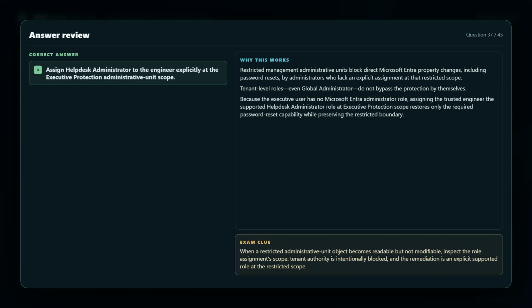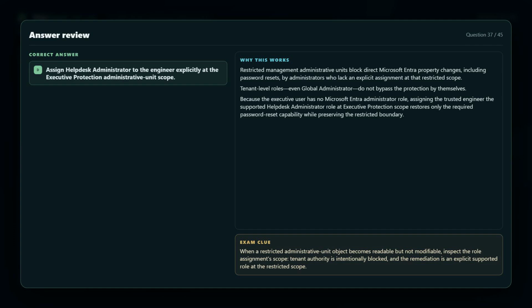Tenant-level roles, even Global Administrator, do not bypass the protection by themselves. Because the executive user has no Microsoft Entra administrator role, assigning the trusted engineer the supported Help Desk Administrator role at Executive Protection scope restores only the required password reset capability while preserving the restricted boundary.